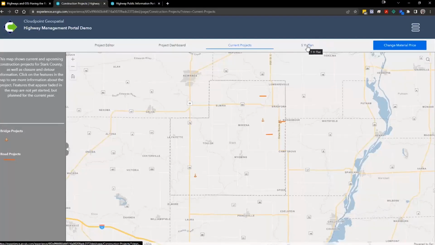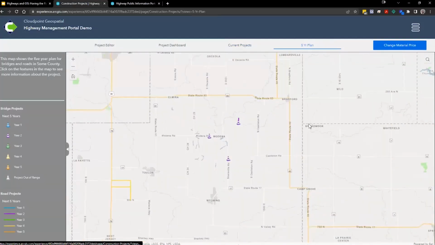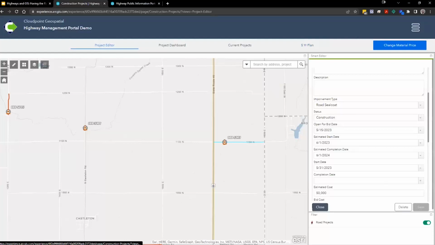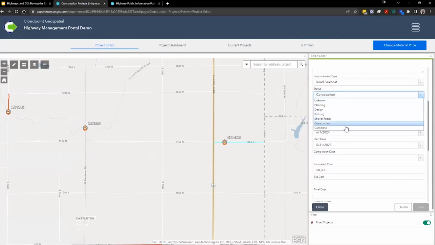So we'll hop over to the 5-year plan. And similarly, those are not here because they're in current construction. But let's go look at the fields that would make them show up on the 5-year plan. So let's say something happened and turns out we can't start today. So I'm going to say it's shovel ready.